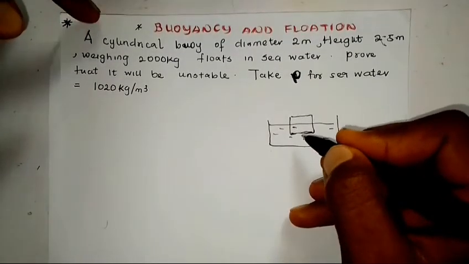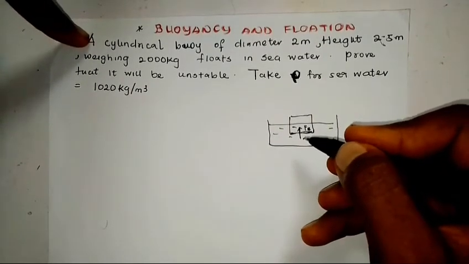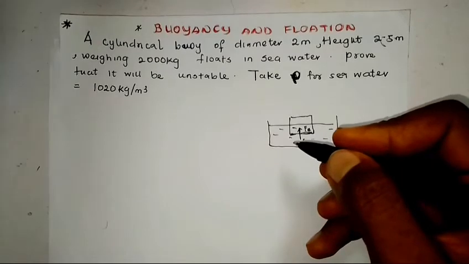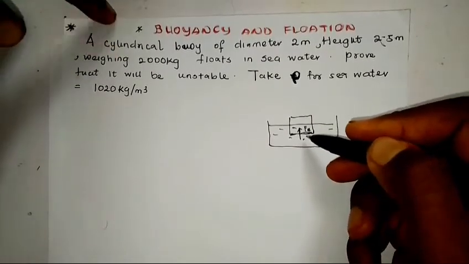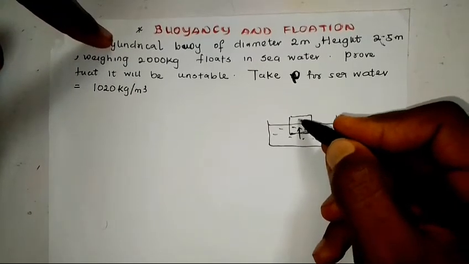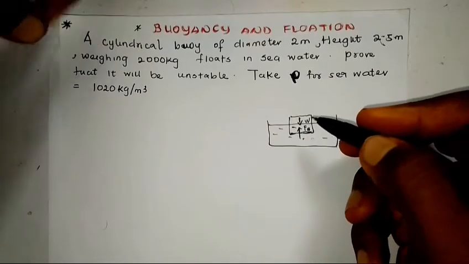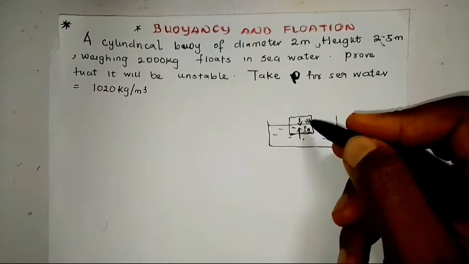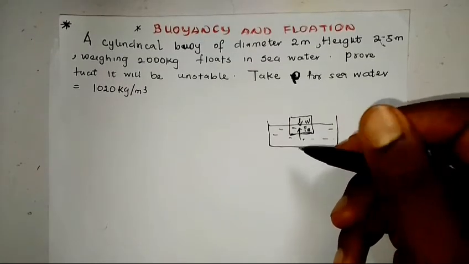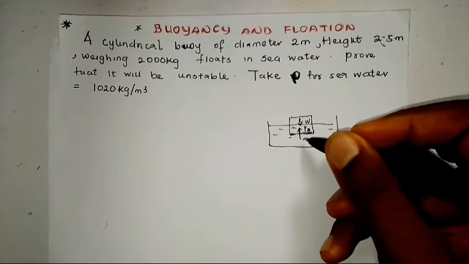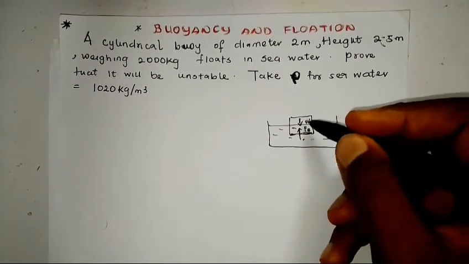So that force of buoyancy will be acting upward, making the body not to sink, making the body float. Now it is said that this upward force, or this buoyant force, is equal to the weight of this body itself. Let's consider the weight of the body to be W. This buoyant force is equal to the weight of the body, but they are acting in opposite directions. So when a body is immersed in a fluid, it experiences an upward force, which is called the force of buoyancy, which is equal to the weight of the body.